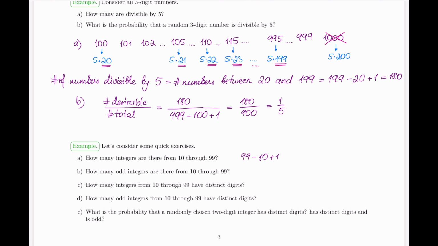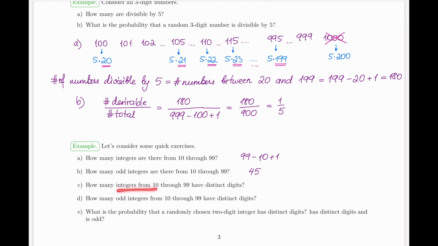If I'm going to count the odd integers between 10 and 99, I'm going to have to think in the exact same way, except odd means they're not divisible by 2. So these numbers are going to be odd. Every other one is going to be odd. Follow through these calculations. I'm not going to show the work here. I am just going to write down the fact that the answer is going to be 45. And your calculations better agree with that.